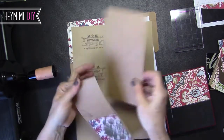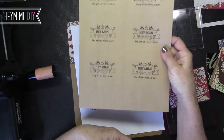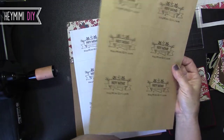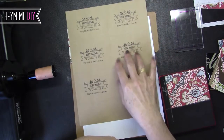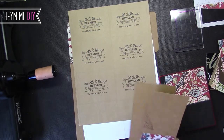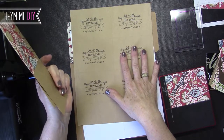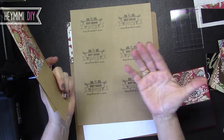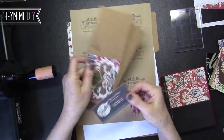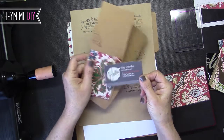You can do this and then bring this over to Staples, and for $1 a page they will print this out on a color laser printer. However, then you're paying $1 for 6 business cards, plus whatever else you're going to use. So I want to say this isn't an economical way to do it. The economical way to do it is order business cards. However, I like to change my cards a lot, and I like to modify my card to the setting that I'm handing them out in.